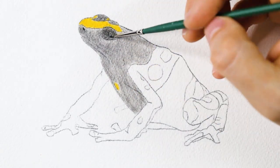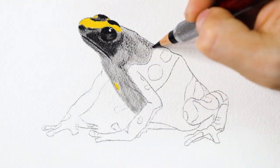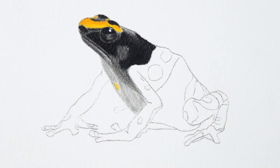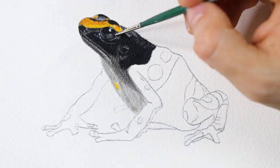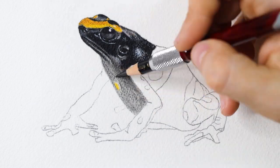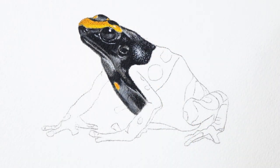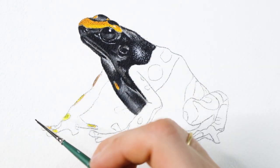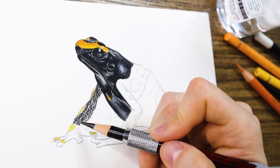One big advantage is speeding up your drawings. By using it as a base layer, you save lots of time as burnishing can be time consuming, making it ideal for pet commissions or any other type of wildlife art. Another advantage is how easily you can build layers and create gradients — the pencil adheres very well on top of the solvent, and in combination with a good paper, you can effortlessly create 5 or 6 layers. My favorite part is the possibility of easily adding highlights on a dark area. I added a completely black base layer and created the highlights using a white pencil on top. To add the wet skin effect, I used a white pencil and a white gel pen. Please keep in mind the white pen isn't archival, which means it will get yellow in time. If you are doing client work, use a very good quality white acrylic instead.